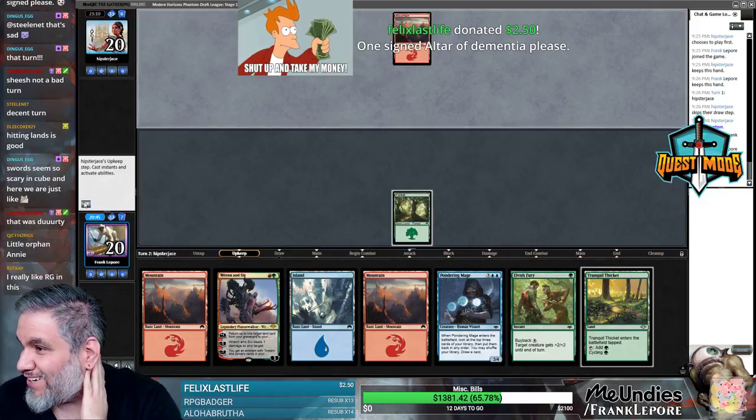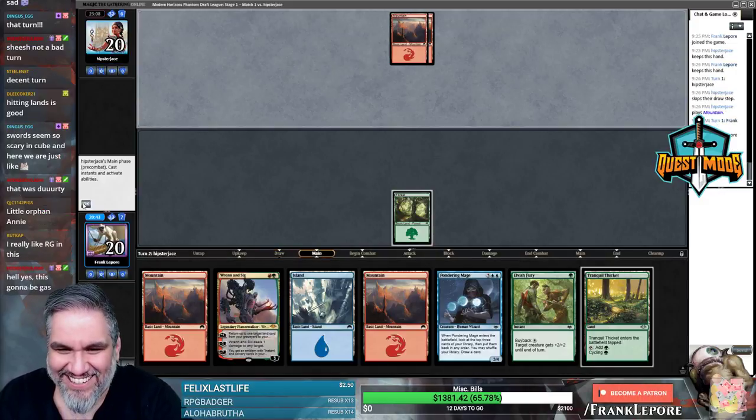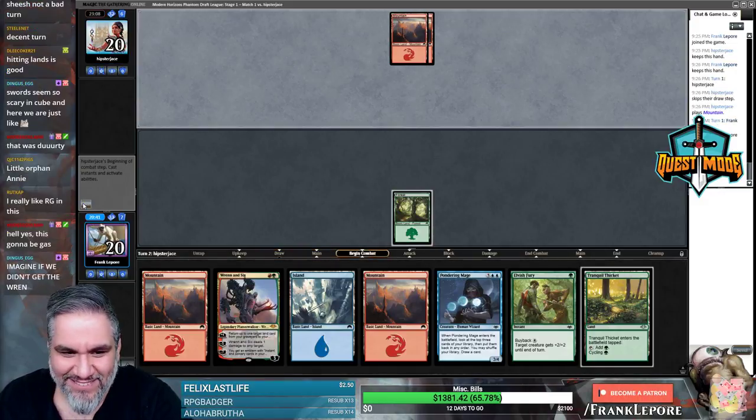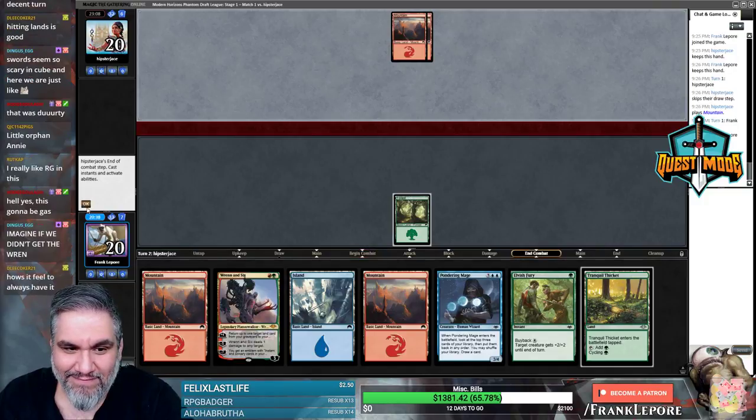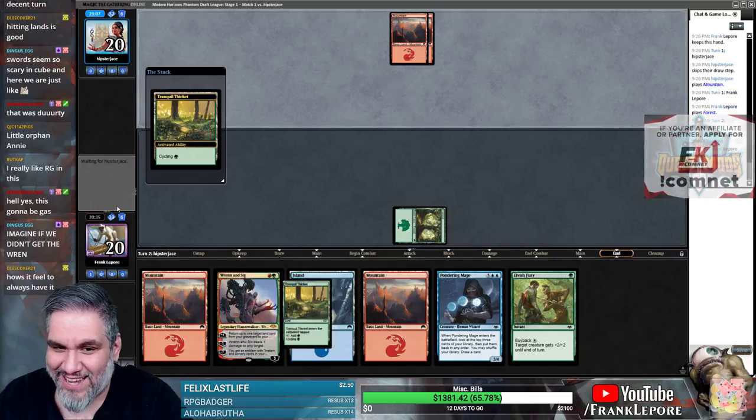Felix, one signed Ultra of Dementia, please. Oh god, am I obligated to give it to you now? I don't even know what it's going for. How does it feel to always have it? I don't know. You're going to have to ask someone who always has it.